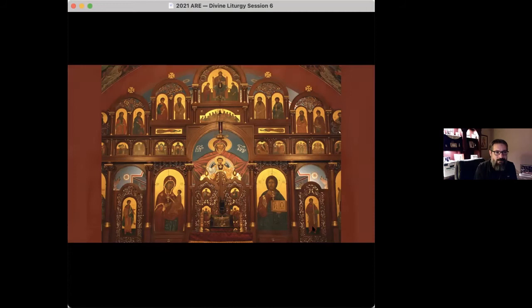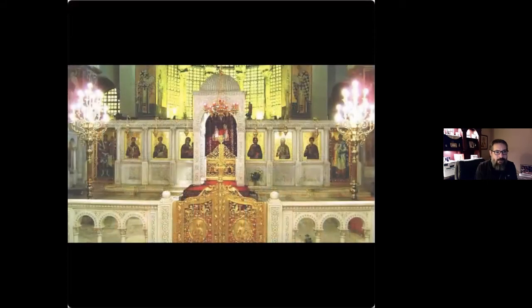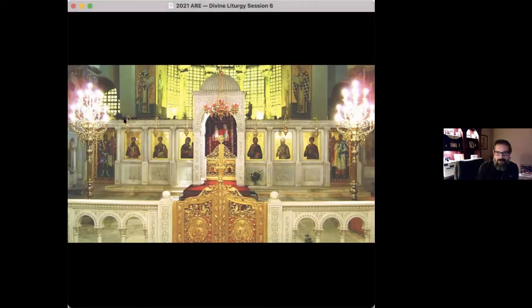Let's see here. Here's another that's much more imposing. This looks like something out of the 19th century. This is in a church in Greece, actually. This is St. Demetrios Church in Thessaloniki in Greece, which is a 6th century church. It's been ravaged by earthquakes and fire, so it's been rebuilt a number of times. But what you see here are a couple things we should take a look at for a moment. First of all is the style of the Iconostasis. This is more in the style of what we would call templon.